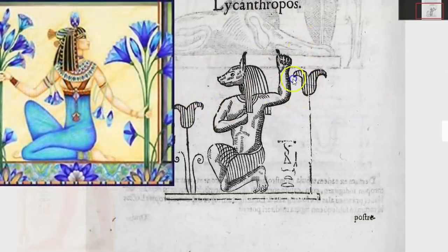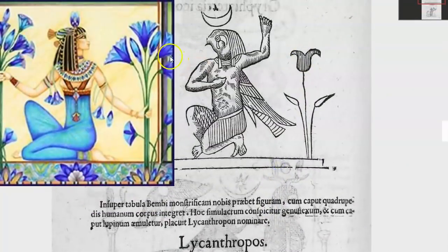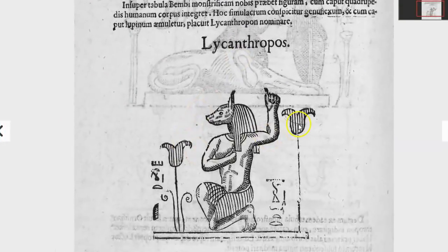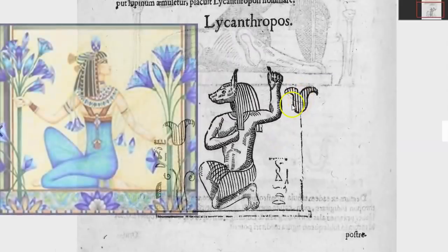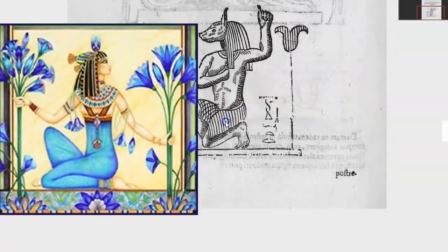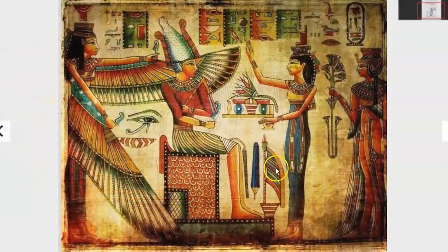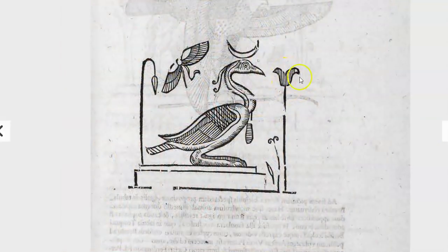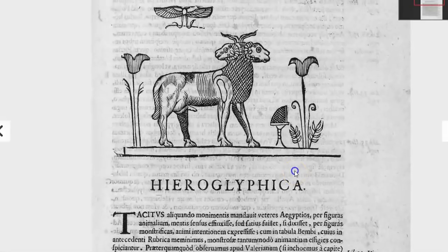And on the sides here we have, oh, she's only got one lotus, and that, I'm not sure what that is. Is that wheat? This guy's got two. Is it the blue lotus that's a psychotropic, psychoactive drug? Is that part of it? Maybe these are just all hallucinations? Who knows? Because there it is again. Maybe that was part of the chemistry.